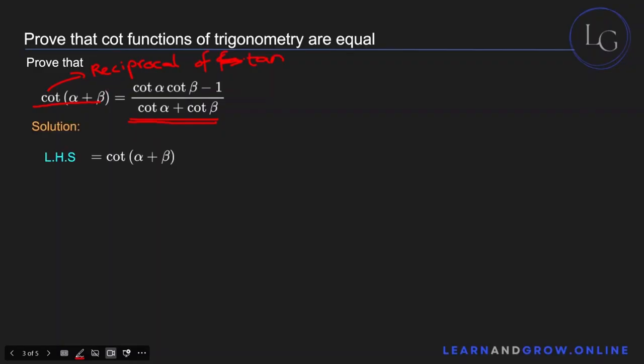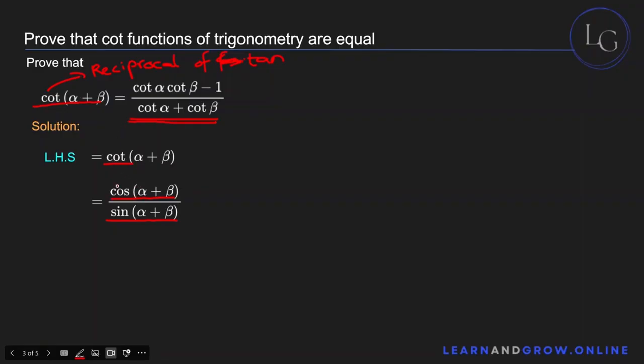Okay, first let's take the left hand side. So you already know that cotangent is the reciprocal of the tangent function. So instead of sine over cos, it's cos over sine. So cotangent A plus B is equal to cos A plus B over sine A plus B, right? As opposed to sine A plus B over cos A plus B, which would be the case for tangent A plus B. I'm sorry, there's just some construction going on outside, but yeah, I don't mind that.